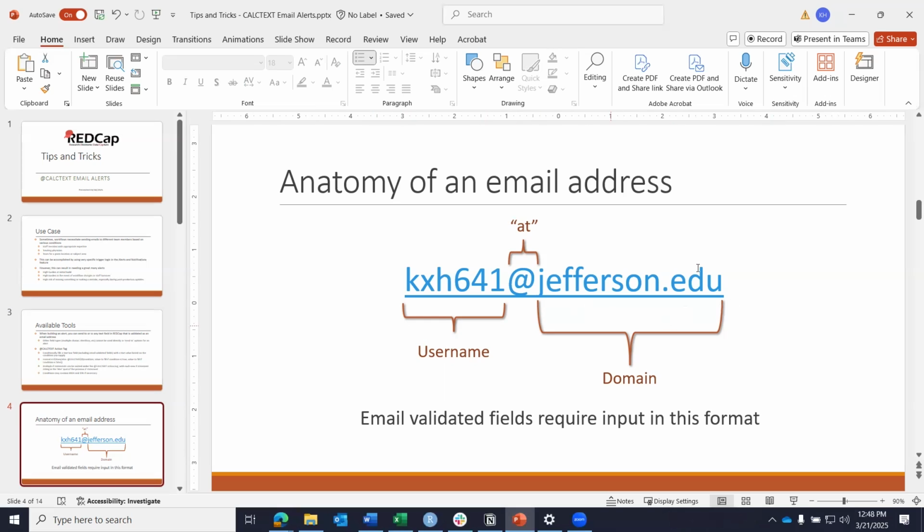So this is the format that those email fields are checking for. Those email fields cannot verify for you that this is a valid email address. That is something you need to check for yourself. It's also very convenient in that we can use fake email addresses for our building and testing and then not have to spam real people's email boxes. But it checks for this format.